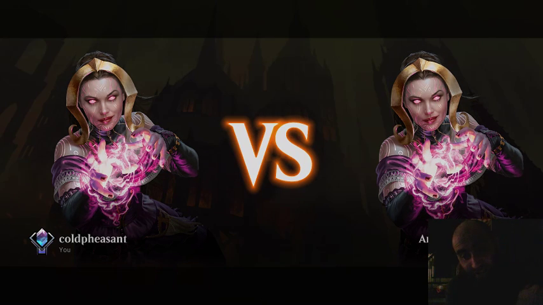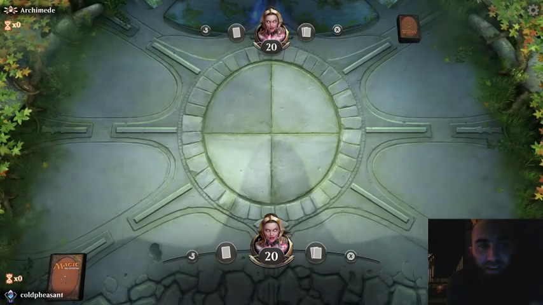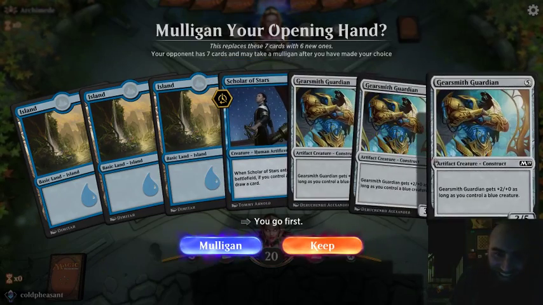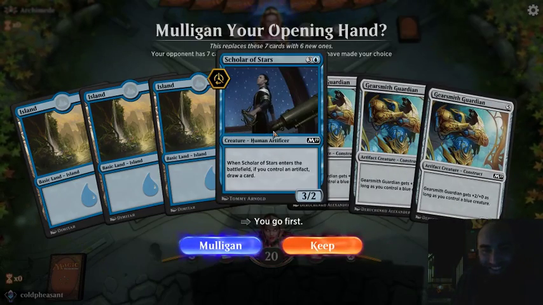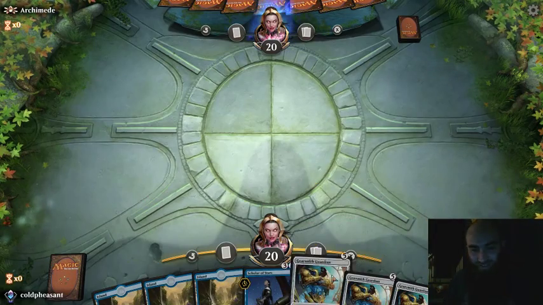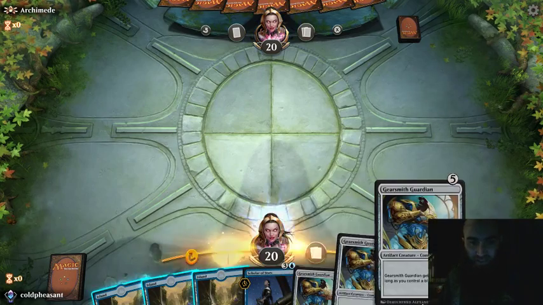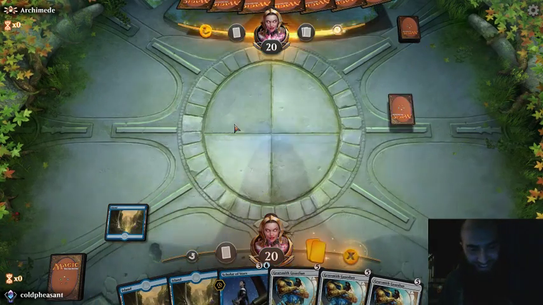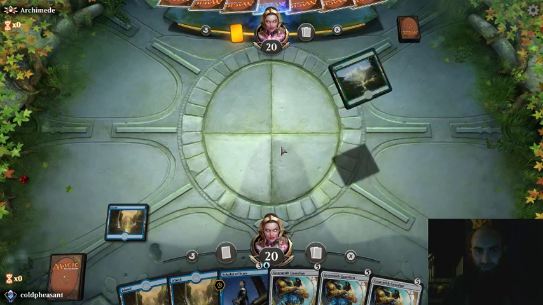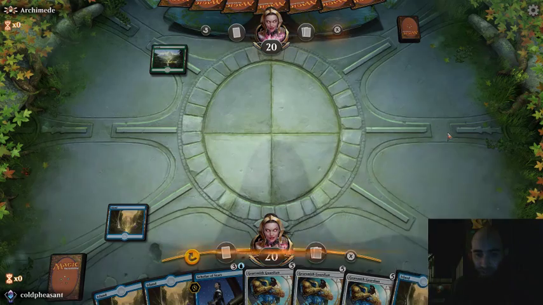Alright, it's Archimedes, just the singular, just 1 Archimedes. Alright, we're going to keep looking at all these Gearsmith Guardians. Do I wait to play the Scholar of Stars until I've played some Gearsmith guys? I don't know, we'll see. It's funny. Gee whiz. This guy has 3 of them. It's a terrible hand, really. And no early game. Hopefully he doesn't have something very aggressive. I don't think M19 generally comes off real aggressive. I don't know, there's probably some aggressive builds you can do.